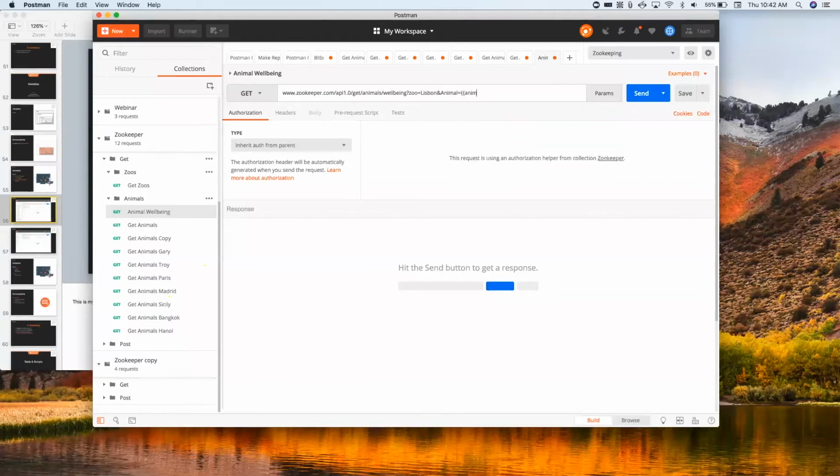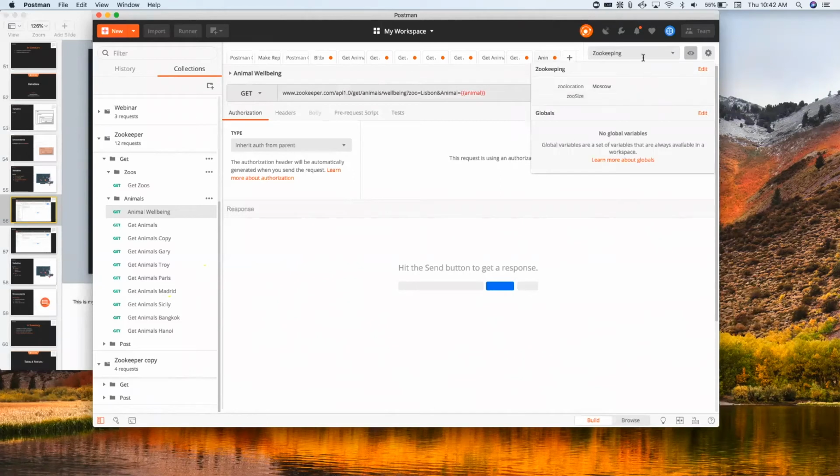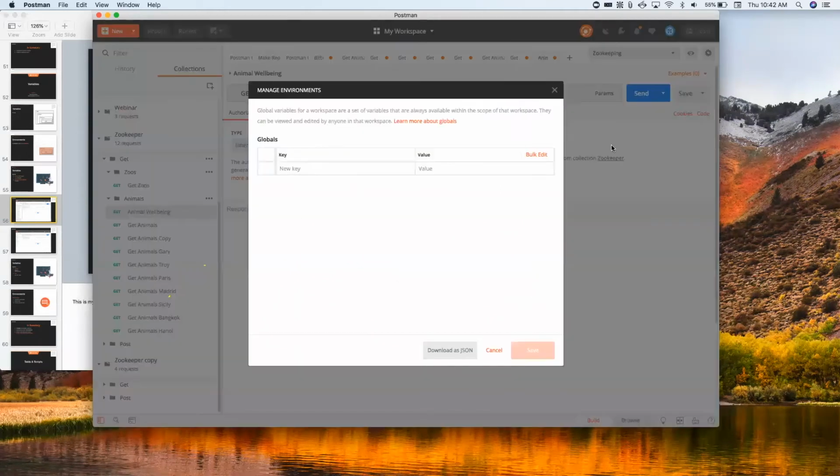So we want to be able to share this with anyone and have them see their specific animal that they've defined globally, regardless of their environment. So we're going to say animal. They always know that they care about polar bears or penguins, not polar penguins.